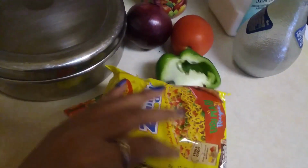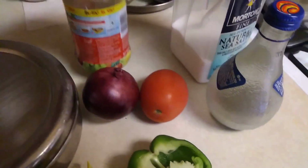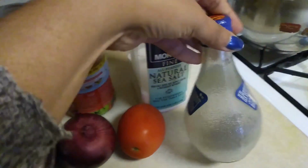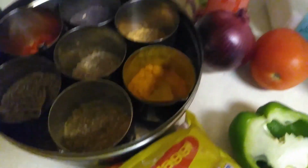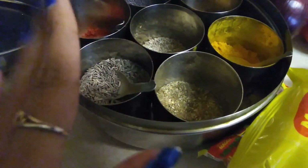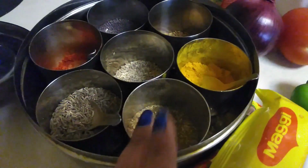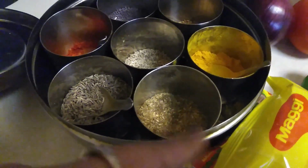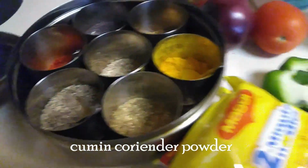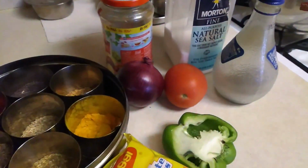So let's make Maggi. We're going to need, of course, the Maggi, green pepper, tomato, onion, garam masala, salt, black pepper, turmeric powder, cumin seeds (I'm not sure if I'll put it or not), red chili powder, and what is it called? Dhania jeera powder. So yeah, you'll also need oil. Let's cook the vegetables and get started.